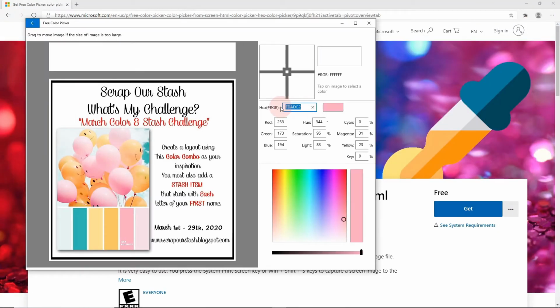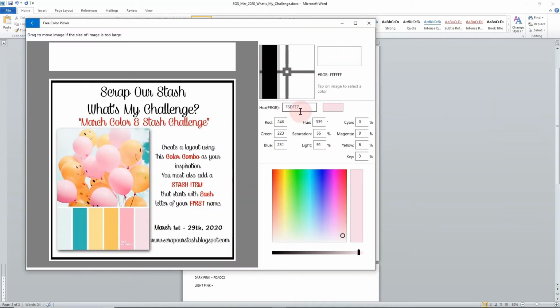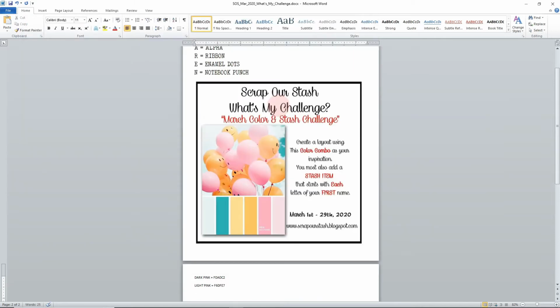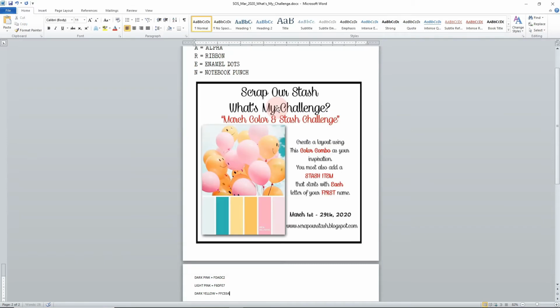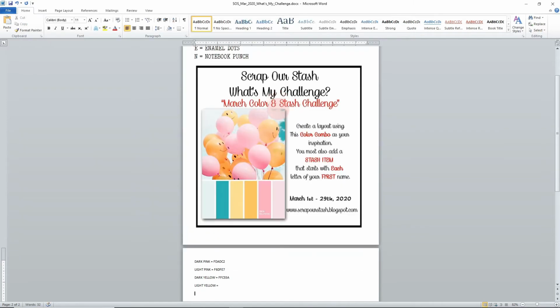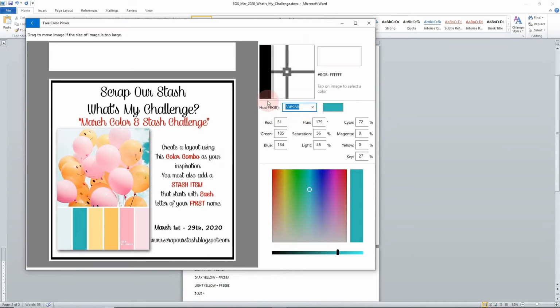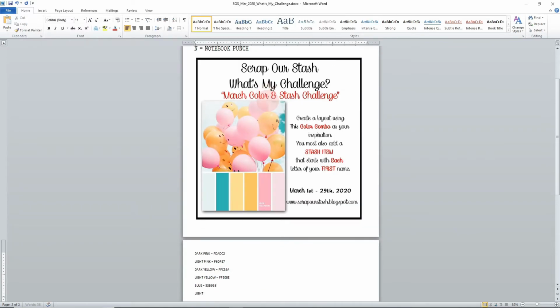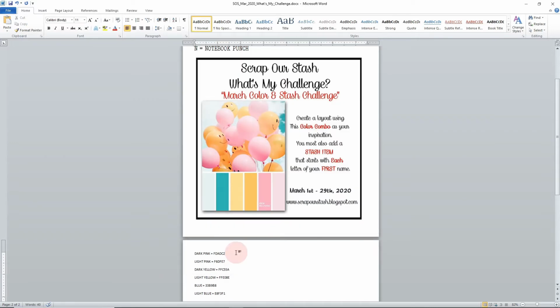So one of the things that I like to do is to type these hex codes or copy them into a document or a notepad so that I can remember what the colors are. So as I'm working with the project, I can always go back and re-enter those hex codes into Cricut, you know, just in case I want to change more things in Cricut to match the colors. So I'm going to go ahead and go to this Word document that I had created, which has all of my colors.